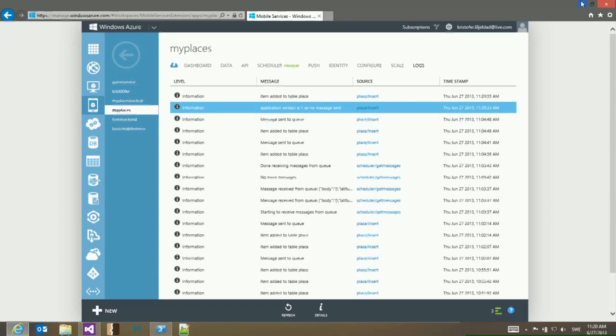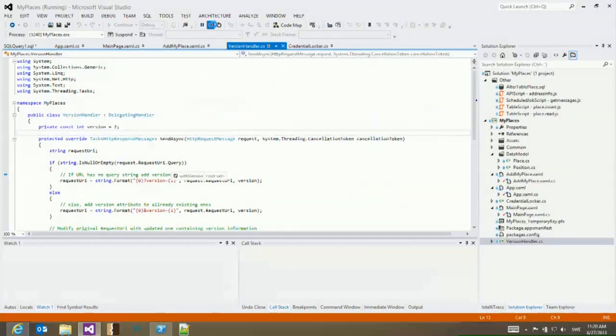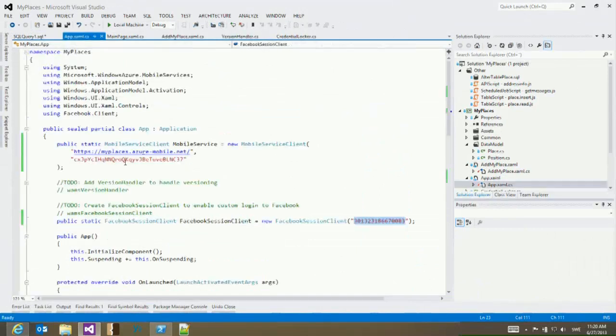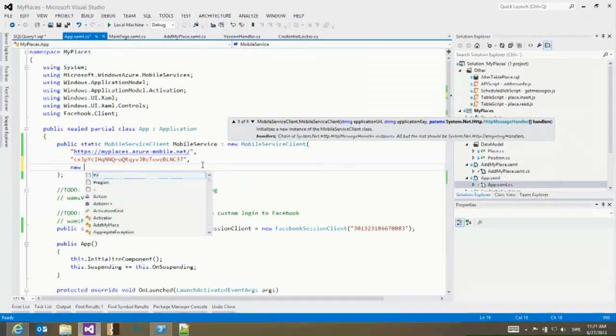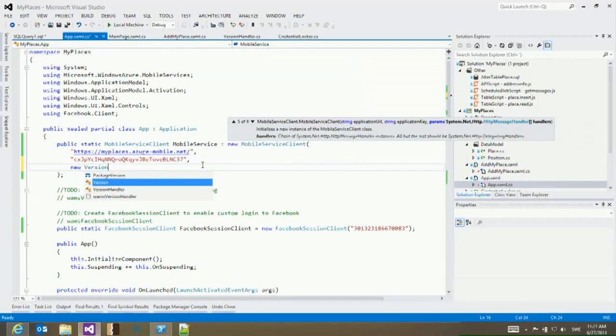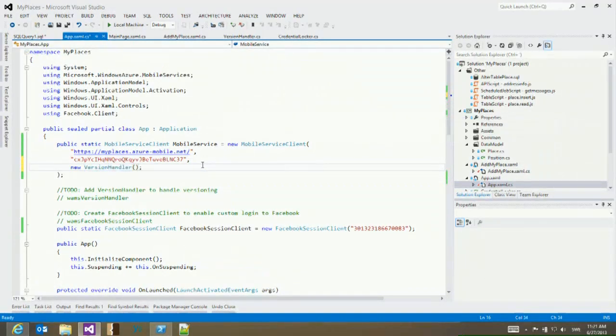So let's add that version handler. We do that in the app XAML file here. There is a place here to say new version. Essentially we're just adding a version handler to our declaration where we declare our mobile services variable.